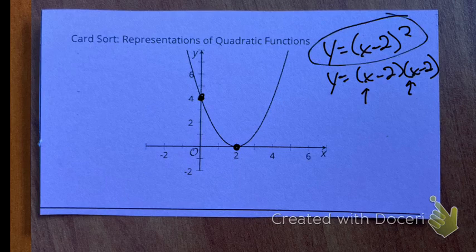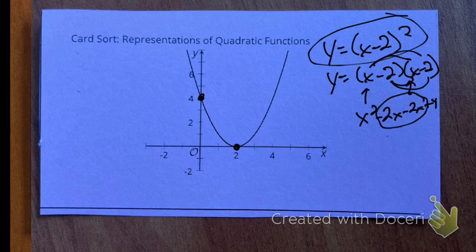So here's my first one. That's really good for my x-intercept. So now I have to find a y-intercept that matches it. I need a y-intercept of 4. And there's 2 different ones that have a y-intercept of 4, right? So what I would do is distribute here to see what I get. That gives me x squared minus 2x plus 4. So it's the negative 4x version in your card sort.